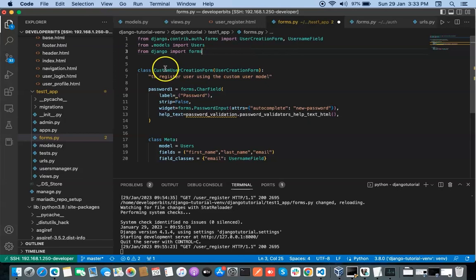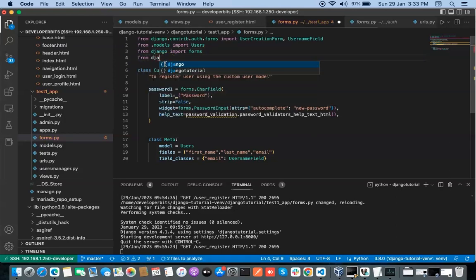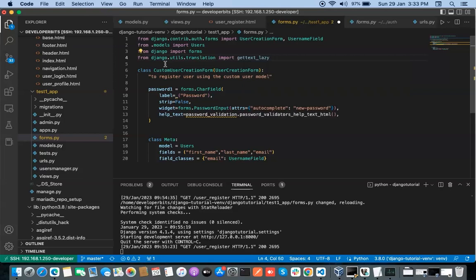And we shall also be importing some other module, like from django.utils we shall be importing here gettext_lazy as underscore, which is helpful when we use multiple languages. So this underscore is used as gettext_lazy.